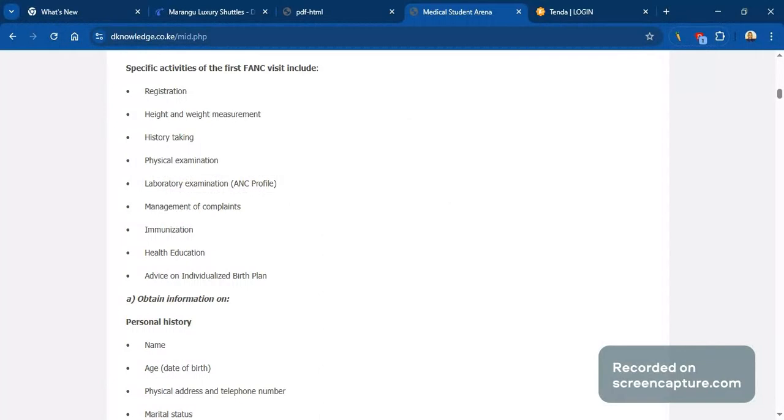Physical examination is also being done. That is to do with the per abdominal examination, where you do the inspection. Then you do palpation, percussion, then you can report. So this is the thing. Physical examination is also very important. You take a head to toe physical examination and a systemic physical examination, from the respiratory, the genitourinary, the cardiovascular, the central nervous system.